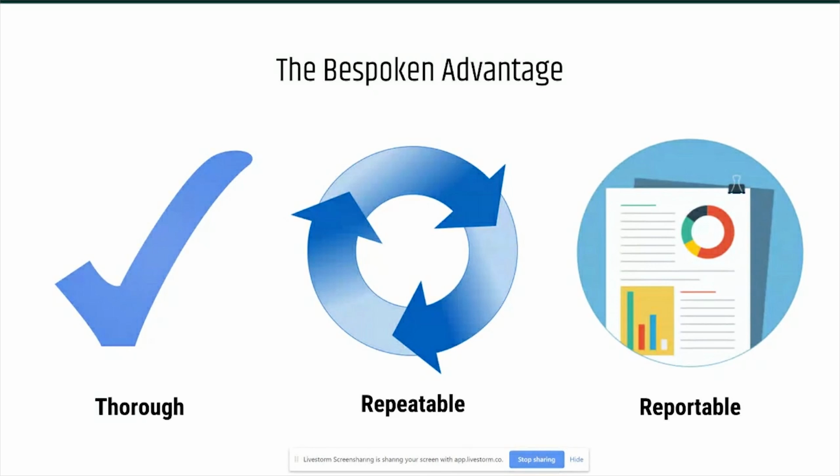Typically we set up our test cases relatively early in the development process, and then as development is completed, you're running them, providing feedback, making any fixes that are necessary, and then doing final tests before it goes into submission. And then once you've submitted it, if for some reason there are any issues, you can run them again as you make fixes to resubmit. And if you're resubmitting later on because you've gone into another development cycle or you've just updated the interaction model to fix a bug, all of those things are really going to accelerate your process for certification. And then finally, it's reportable, meaning that we generate these nice artifacts as part of running tests.